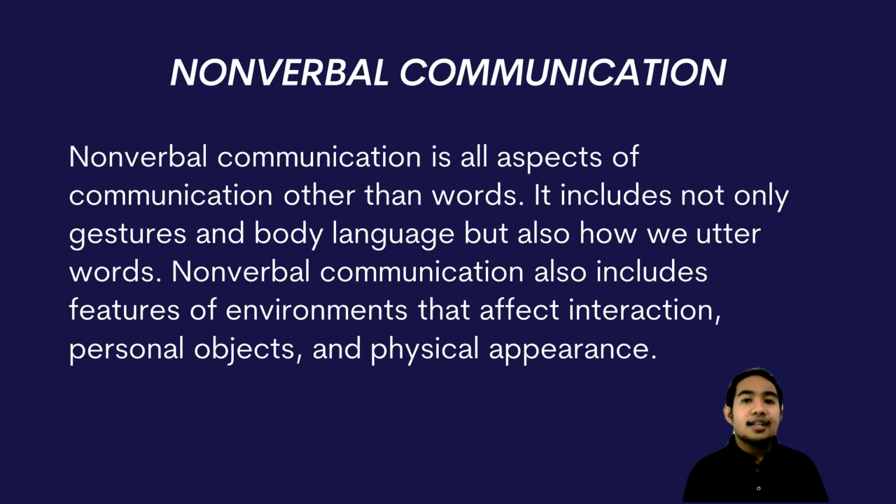So now we understand some of the features of verbal communication. Now let's go to nonverbal communication. We define nonverbal communication as aspects of communication other than words. So it includes not only gestures and body language, but also how we utter words. So it also involves inflection, pauses, tone, volume, and accent. Nonverbal communication also includes features of environments that affect interaction, personal objects such as jewelry and clothes, and physical appearances.